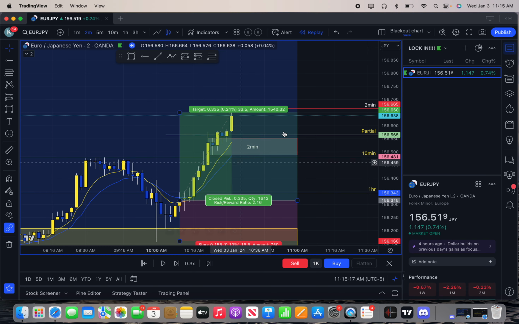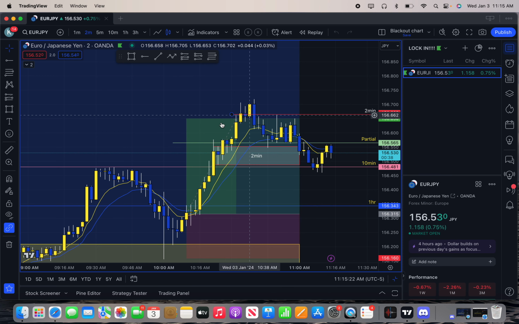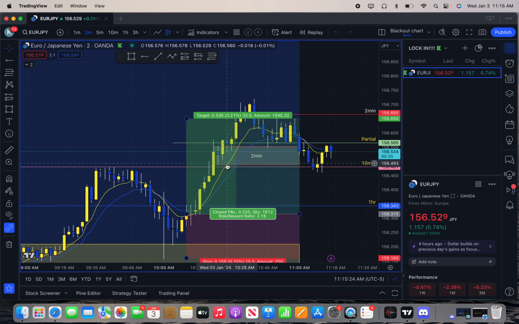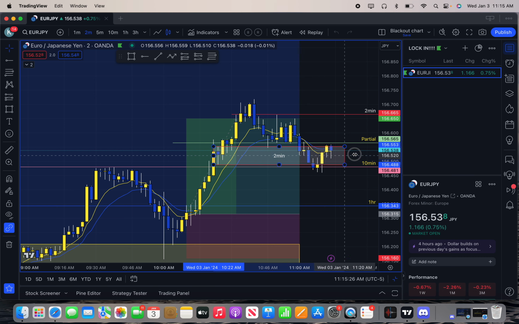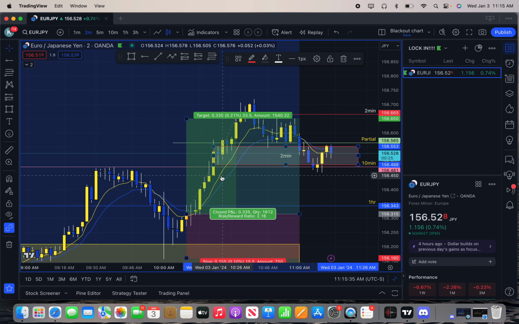Let's see where the price is now, though. See, so we would have looked to hold. If we would have been greedy, we would have looked to hold, and price would have broke through our zone anyway. So we would have just exited for a small loss. But luckily, I wasn't being greedy. Once price broke my TP, I took my win and I got out of there.